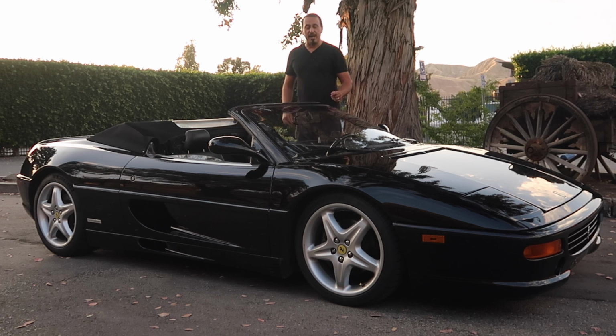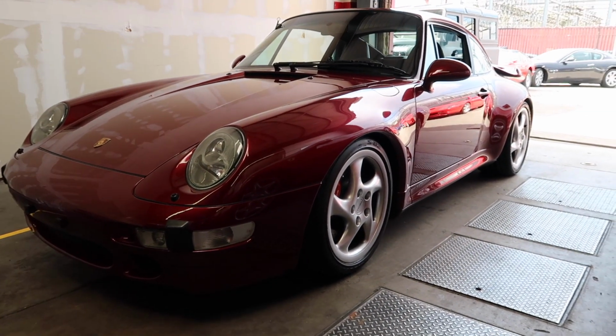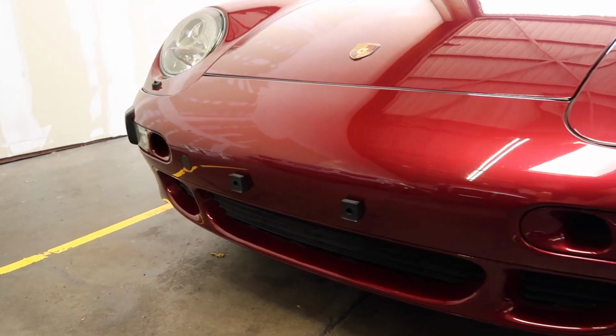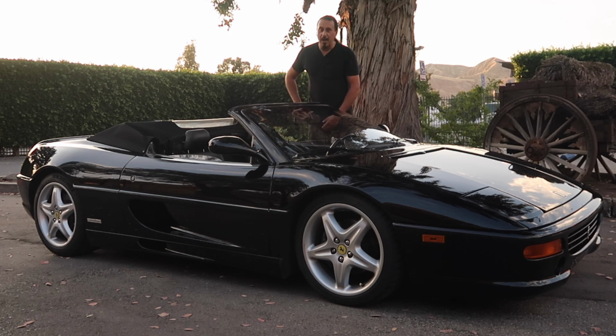The 355 was a substantial upgrade from the 348. During the time, 1996, possibly earlier, Porsche came out with a 993 Turbo, twin turbo, which was extremely fast, all-wheel drive. It shared a lot of technology with the famous 959, and it was a real beast of a car, but it was also a car that you could cruise. It wasn't hard to drive, it was easy to steer. I know, I drove one. I drove one that was owned by Van Halen that was modified by Ruf, featuring 480 horsepower. That's a different story. But anyways, driving that car was tame, easy to shift. The interior was nice, a lot of leather.